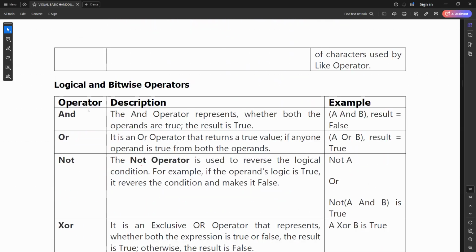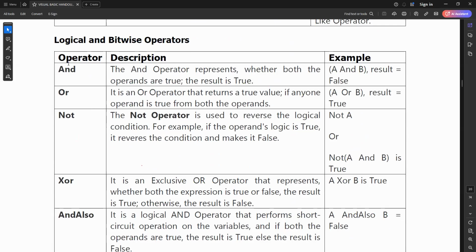Then we have the bitwise and logical operators: And, Or, Not. So you write them in this way. A And B. Instead of the double ampersand for the and, we do A And B. And then for the not, we use Not A, the word Not. Then for the or, we write the word Or.